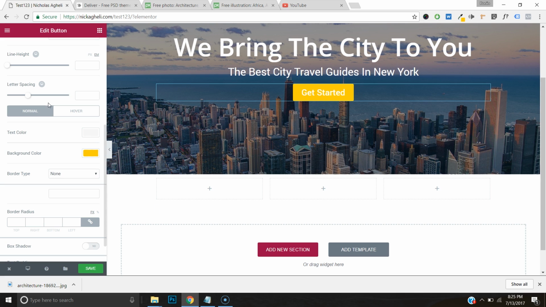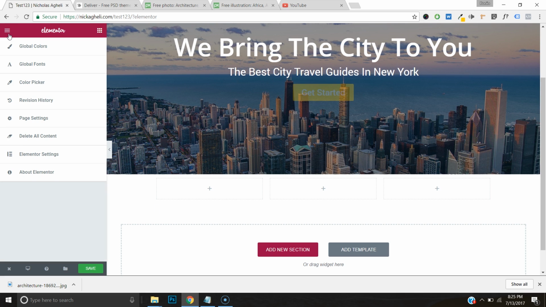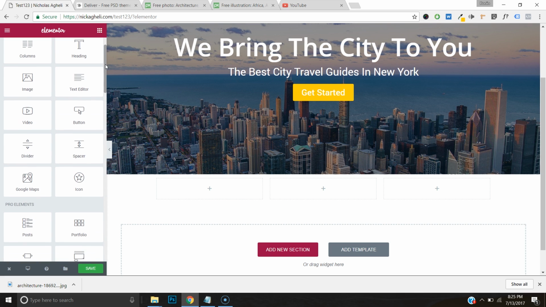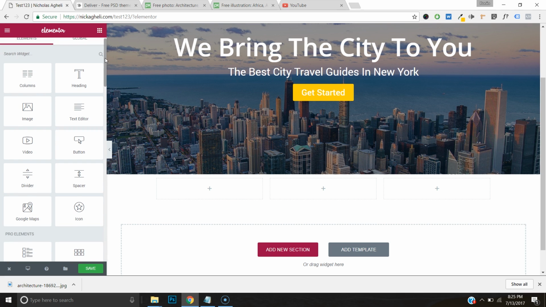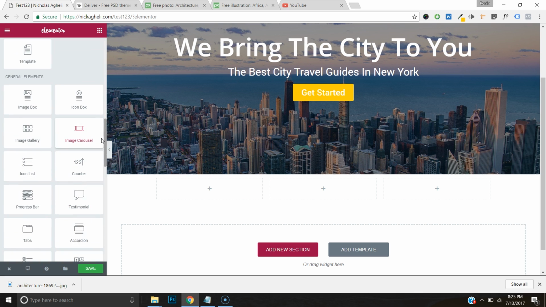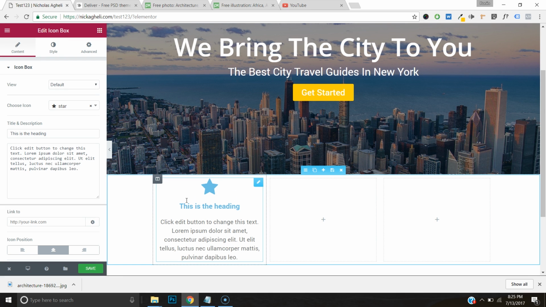Okay, and now let's return to the widget section. I'm going to look for a widget called Icon Box. It's under General Elements, Icon Box. So let's find an icon.